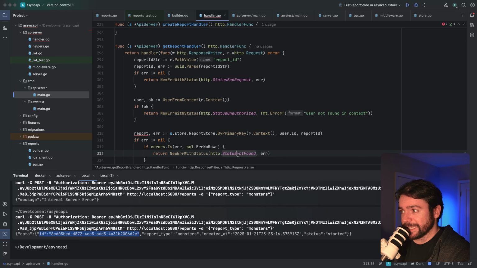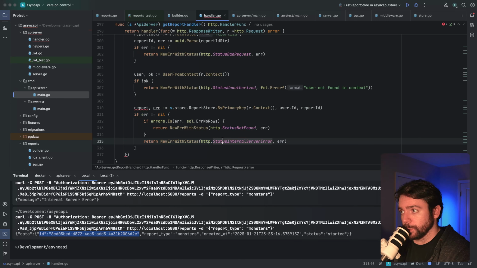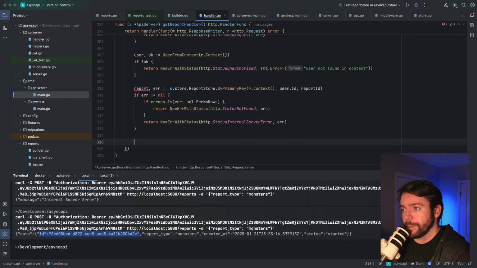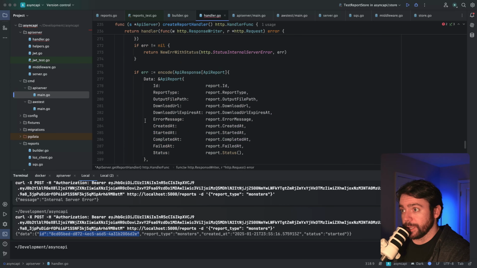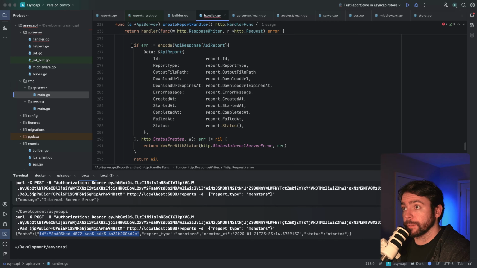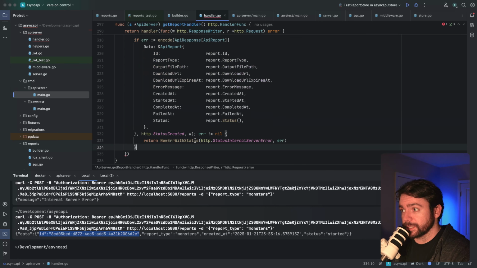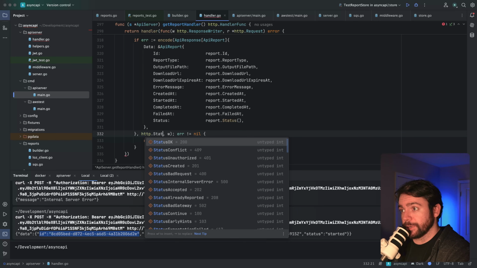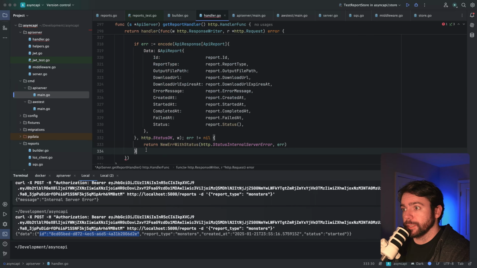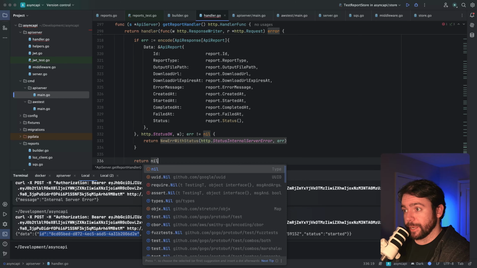We can return status not found. Otherwise, we'll return internal server error. For now, I'm going to go ahead and just return this report object in the response. And I'm actually going to copy whatever we have up here, except I am not going to return status created. It'll just be status OK. And then finally, we can return nil as the error value.